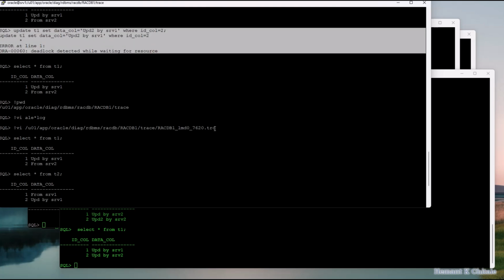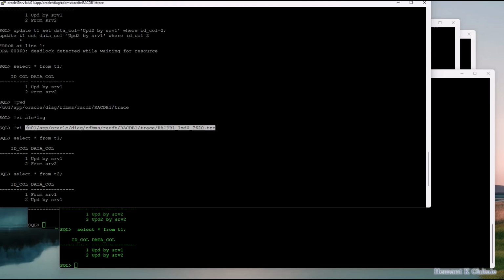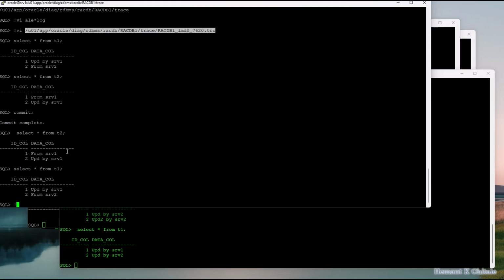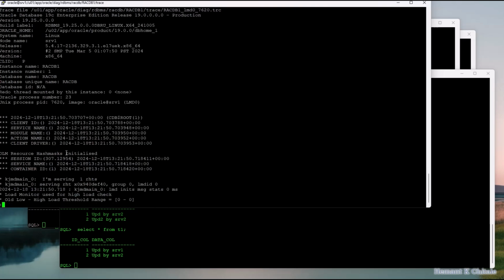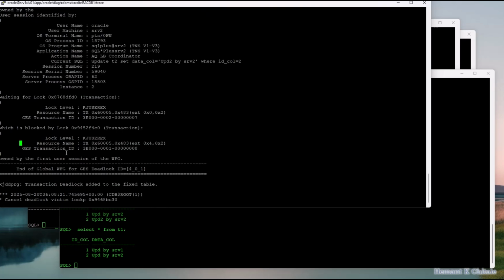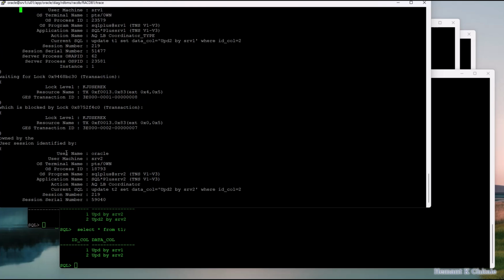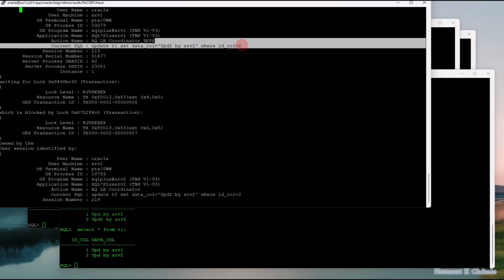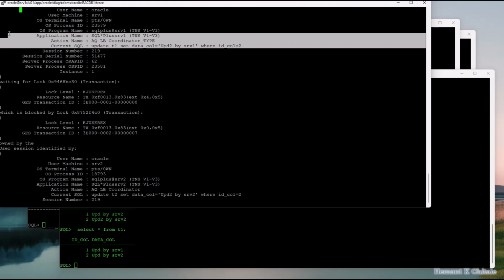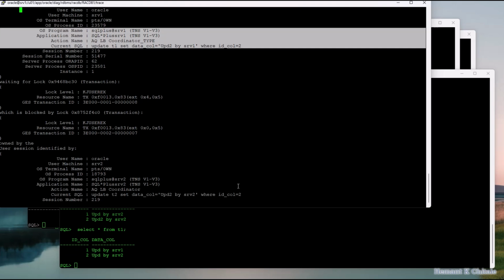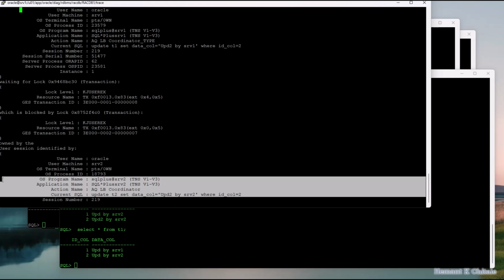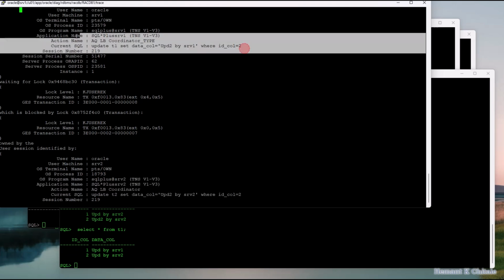Your trace file will tell you which session was the blocker and who was the waiter. So let's look at the trace file again. But very important, it is only that statement that has failed. The session does not get killed. This session from server 1 was the victim. This session from server 2 was a holder, but it is only the statement that has failed.